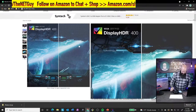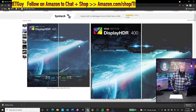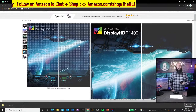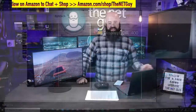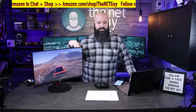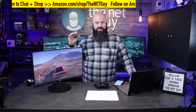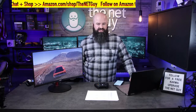So if you have any questions about this, we'll take a look. Even though it says AMD FreeSync, it most likely supports variable sync or G-Sync. Is that true? Yes. Almost all of these, I still have yet to come across one that doesn't actually support the other technology. If it says that it has FreeSync, or in this case, FreeSync Premium, you'll see a lot of that said. I don't know the big exact differences on those, but they normally have G-Sync support as well in there. So that is the Acer.